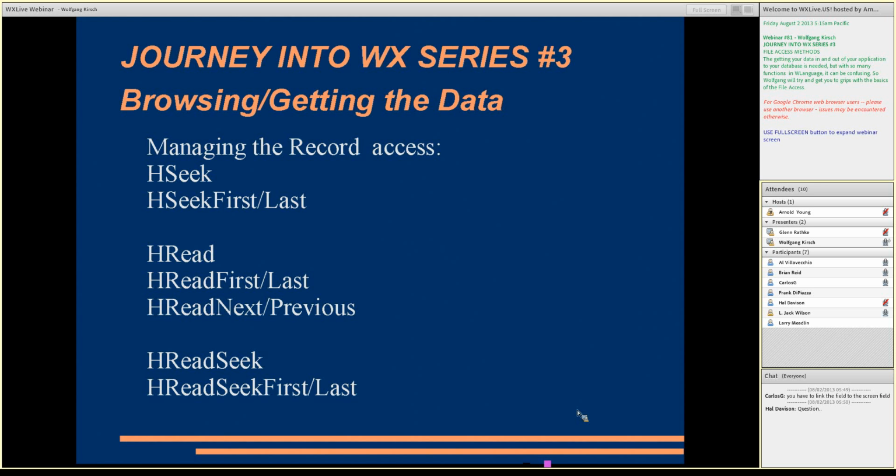Then you can zip through it without retrieving the full buffer of the record. It just gives you the record numbers, and you just count that.